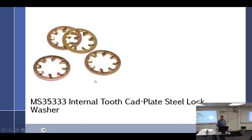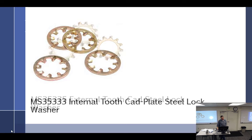Star locks is what we call these things. I call them star lock washers. They call them internal tooth cad-plated steel lock washers. This is the internal tooth, and the next one better be external.